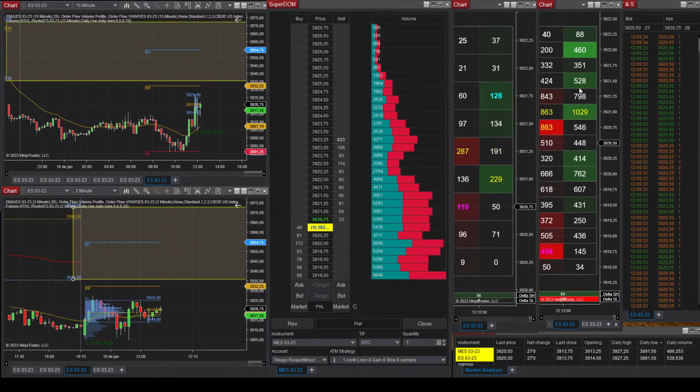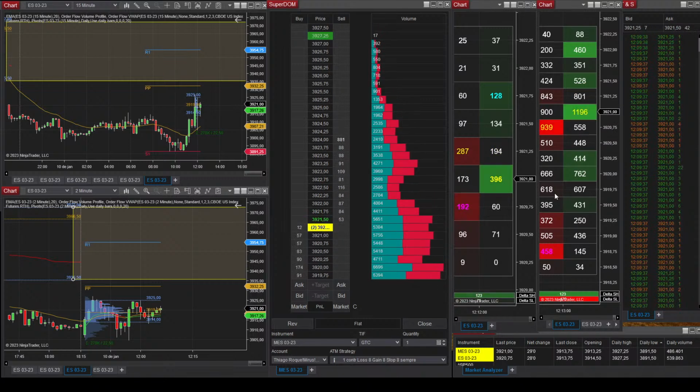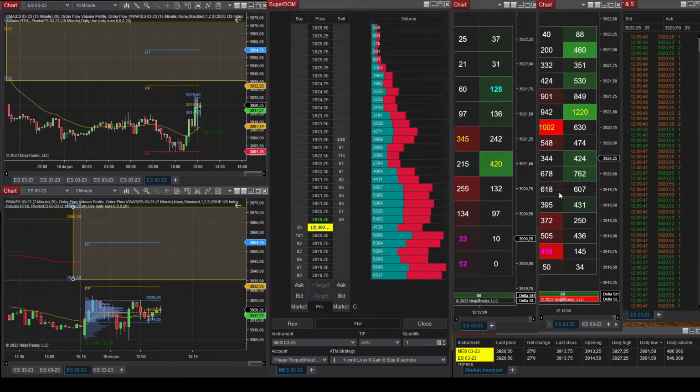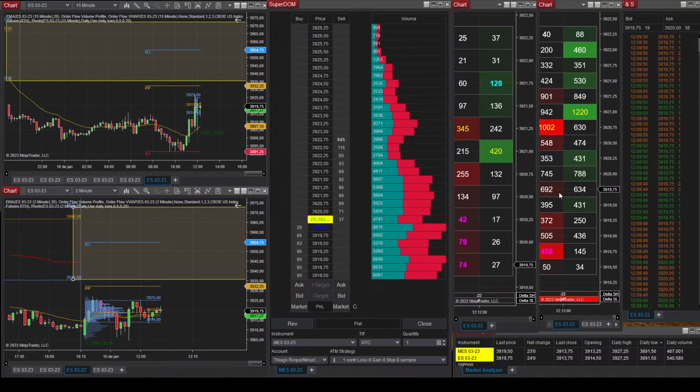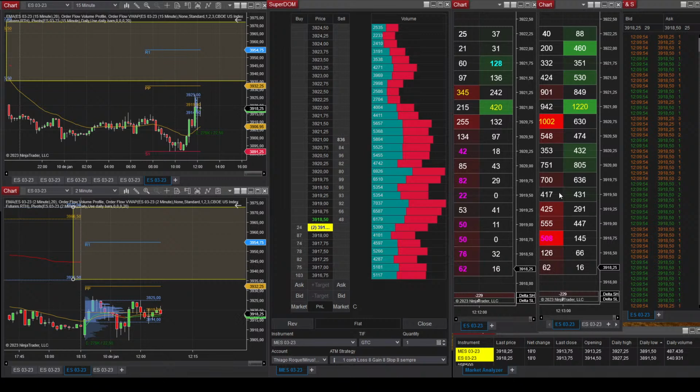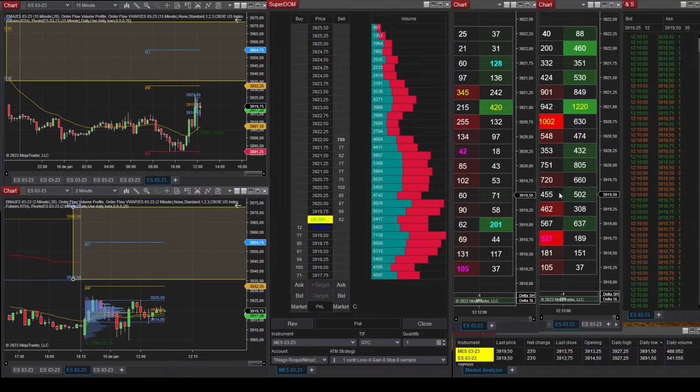And with such huge tries, if they fail here, it's not unusual to see it move in the opposite direction. Many times it moves quickly. Let's see what happens this time, because they actually spent lots of contracts trying, and they were not able to reach even the 25.